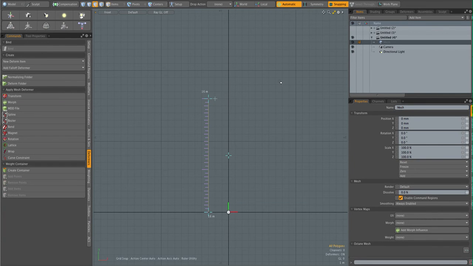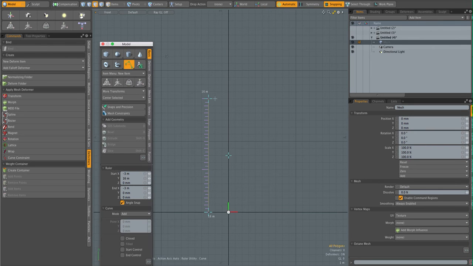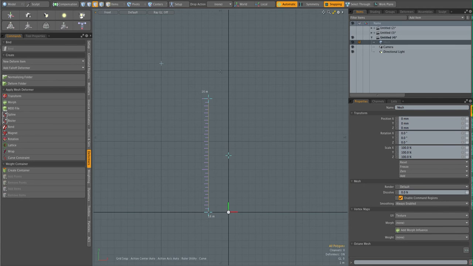So in order to make a double coil in Modo, you may want to look at the deformation tools, as they essentially give you non-destructive modeling tools. So I'm going to start with a curve. Let me just put a curve down, which is, at the moment I'm creating one that's 60 meters long because I've done a dry run and I know that 60 meters is the length that I want.